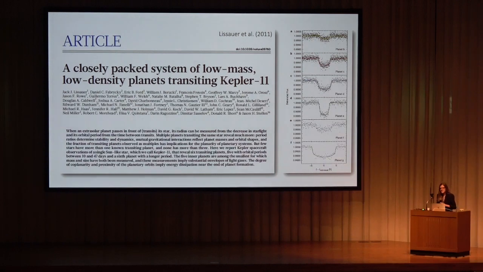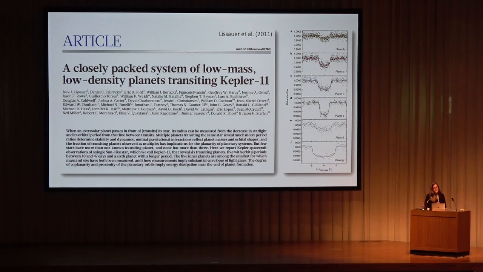Not long after this, the system which is now the poster child of transiting compact multi-planet systems was discovered. Kepler-11 contains 6 known planets. You can see this incredible collection of transit data on the right here. It's now pretty commonplace to observe data like this, but it's worth remembering just how transformative this was at the time to see this many planets so close to their star and with such incredible precision in the transit data.